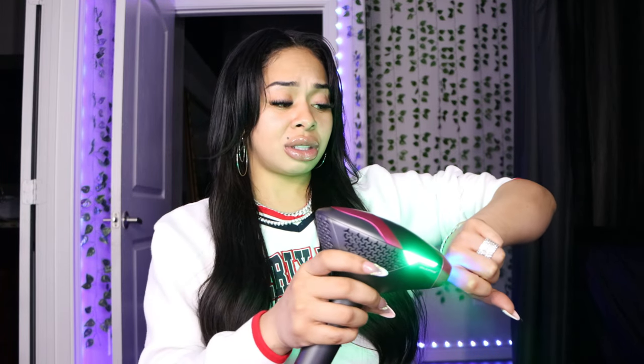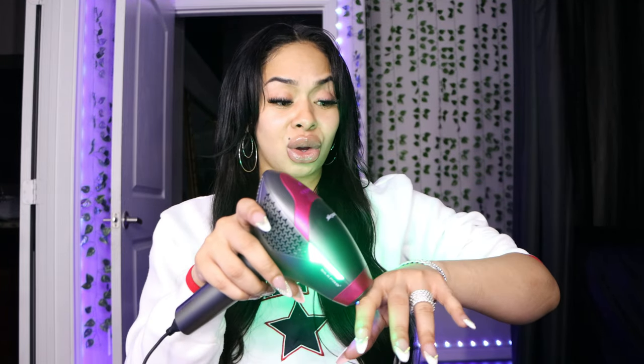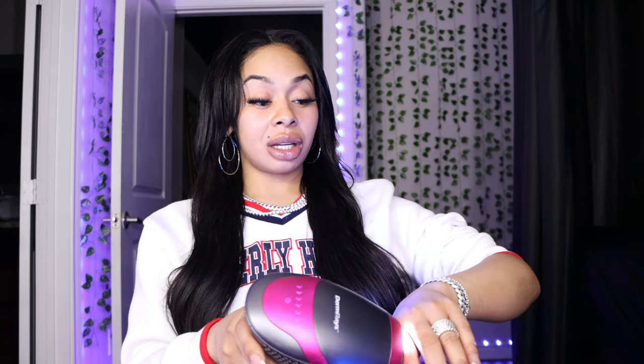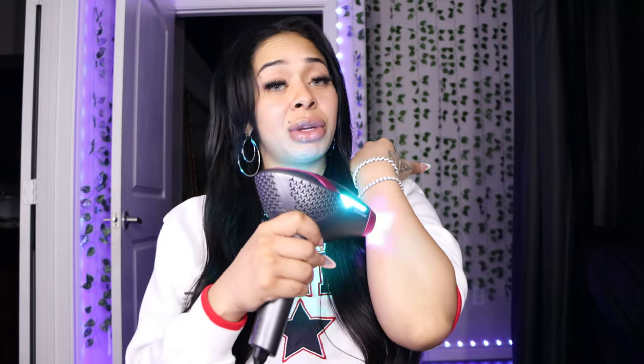I want to do my knuckles, too. Because I hate that my knuckles grow hair. Like, that is so strange. Let's see if it'll do my knuckles. There we go. I love it. Very cutesy. Get that knuckle hair. Okay. Ooh, I actually really like it. I'm going to use this every day, twice a day, for like 3 to 4 weeks. See if I notice a change in my hair growth.